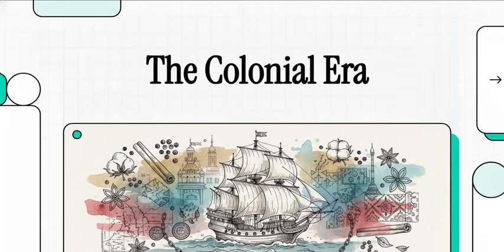Let's dive right into this explainer and unpack Chapter 4, the Colonial Era. We're going to explore a truly monumental period in global history, the colonization of India. This is an era that fundamentally reshaped not just the Indian subcontinent, but literally the entire global economy. We're going to look past the usual myths and traditional narratives and instead examine the historical realities of how this era actually unfolded, the key players involved, and the devastating impacts that followed.